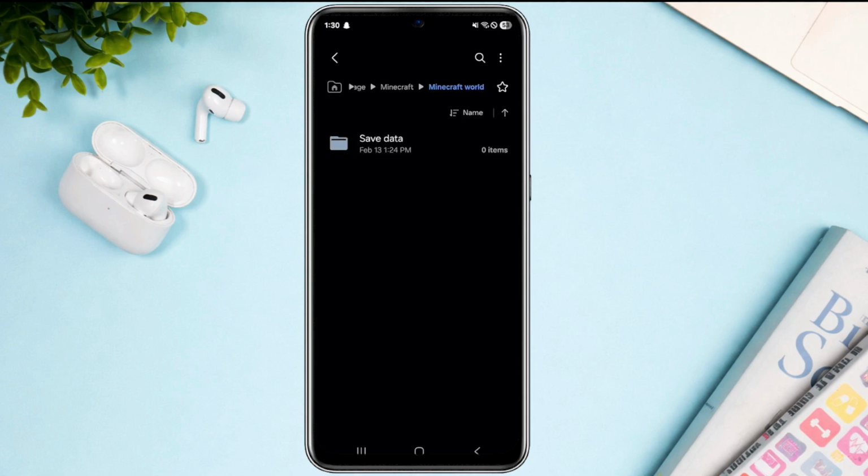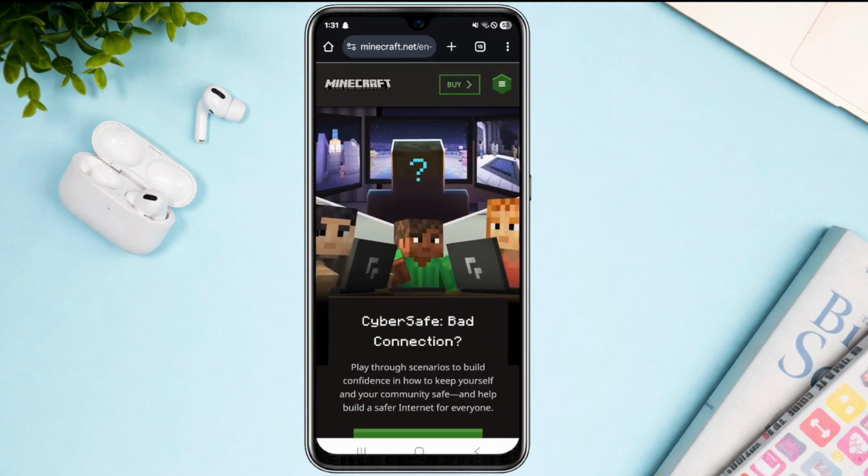Copy this whole folder and then send it via Google Drive or any application where file transfer is doable. And then all you have to do is just simply use this save data option, transfer to a different phone, and before you do that, make sure that the save data folder on the different phone has already been deleted. Only this folder right here. And then replace it with this folder that you would like to be transferred. And that's it. That's how you transfer Minecraft world to another phone.